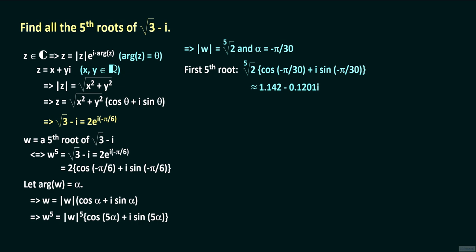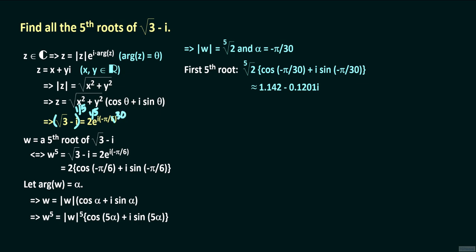We just mentioned that this is the first of 5 fifth roots of square root of 3 minus i. It is a fact that every non-zero complex number, and this includes every non-zero real number, has 5 distinct fifth roots. Going back to pre-calculus, when we would take the fifth root of a product, we often would just apply the fifth root to every factor. And if there were to be exponential quantities such as e raised to the power i times negative pi over 6, we often would just divide the exponent by the index of the radical or by the index of the root. In this case, we divide i times negative pi over 6 by 5 to get i times negative pi over 30.